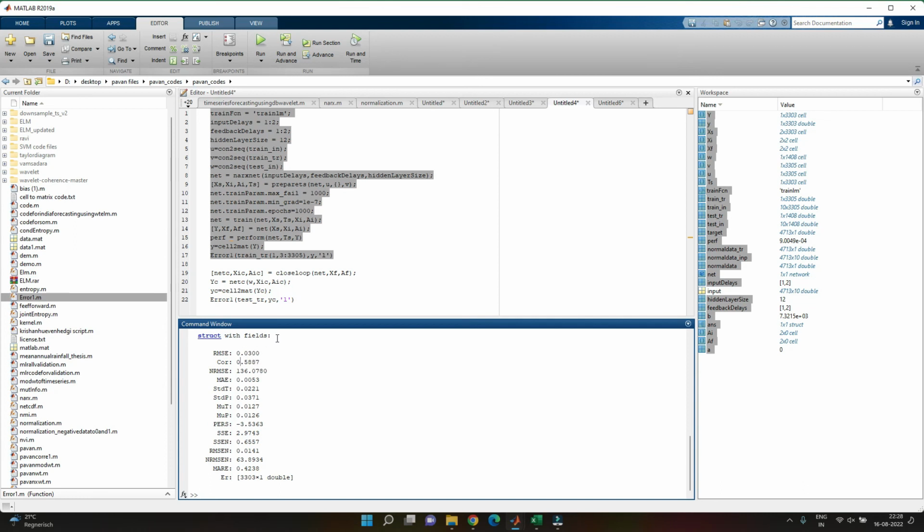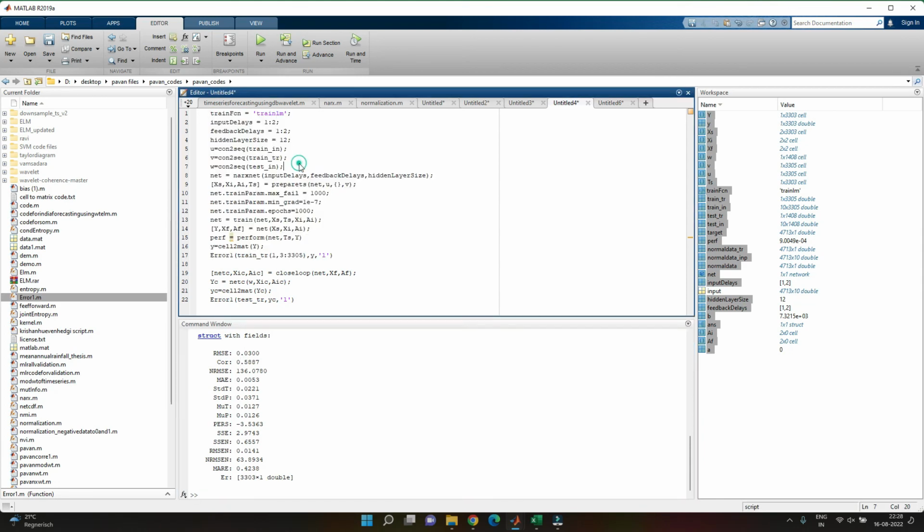Although we can improve that result by changing many parameters, for example, we can change the hidden layers to find the best hidden layers, or we can change the input delays and see if a higher delay is giving a better result. So you can play with these two parameters and see if you get a better result. In this case, I have done many models before fixing these parameters, so I'm using these parameters for this data set, because it also depends on whether the data has enough information for you to make a better model. So this is the training result for 2 day ahead.